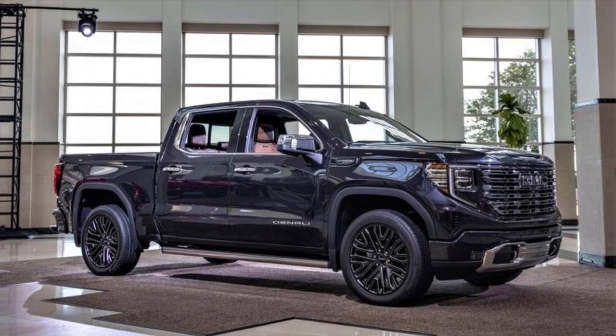But I want you guys to let me know which one you would pick, the Ram or the new Denali. And once I'm able to get a full review of a Denali Ultimate, I will be doing a comparison between that and the Ram Limited and the Ford F-150 Limited, when I also have a chance to review a 22 Ford F-150 Limited. Hopefully a Ford dealership gets one in soon.